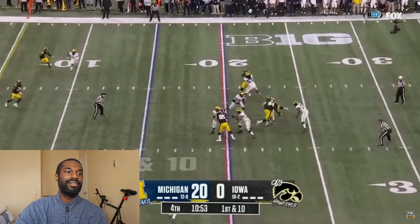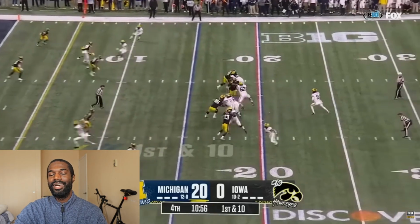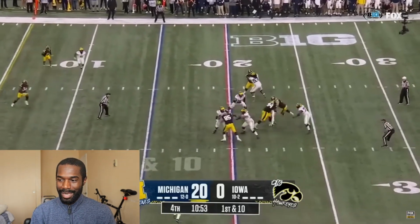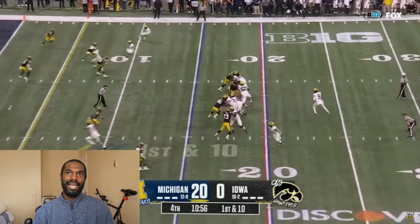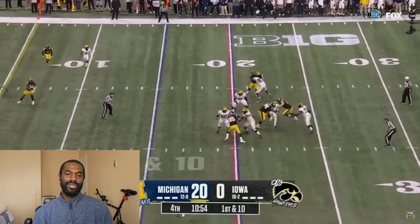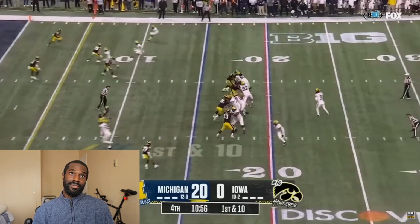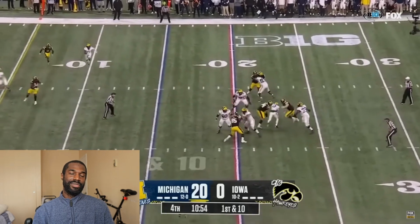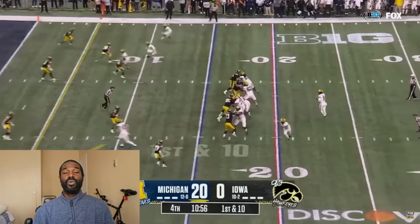So let's go down to the last play that I'm going to show you about JJ McCarthy today. And by the way, I know that a lot of these are not his best plays, obviously, right? But I want to highlight some of the things that he doesn't do well so people are aware. Or I should say, some of the things that maybe he just doesn't want to do for the sake of ball security. And the question will be at the end of this video, maybe you'll want to talk about it in the comment section.